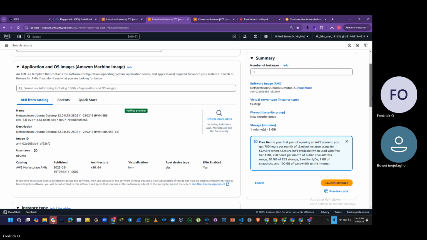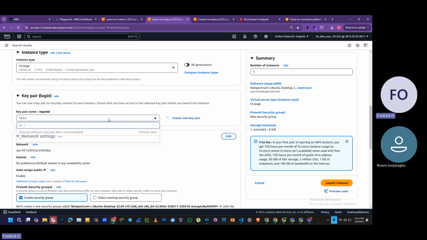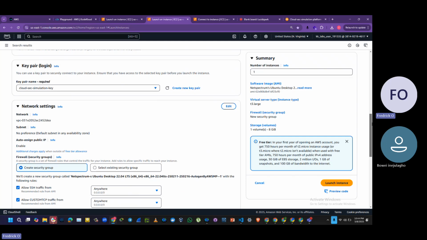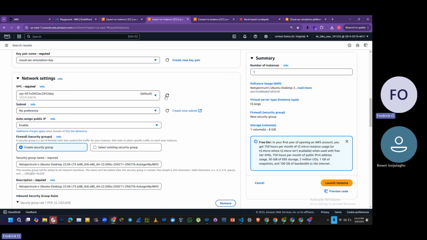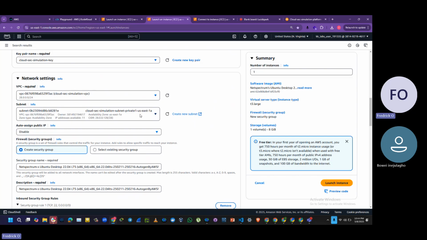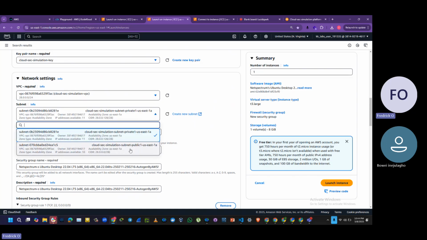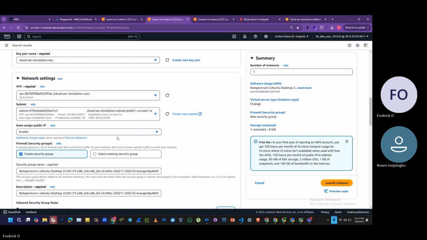Okay, we're good. Can you see, it came with T3 large. So we can continue with that. Let's choose the same key for all of them, even though it's not a good practice, but we'll know what to do later. We'll click on this and choose our default VPC. This will also be in our public subnet, and this should also have an IP here.